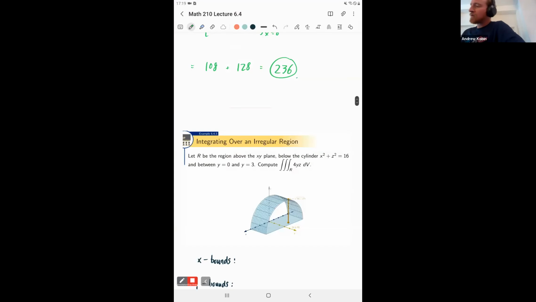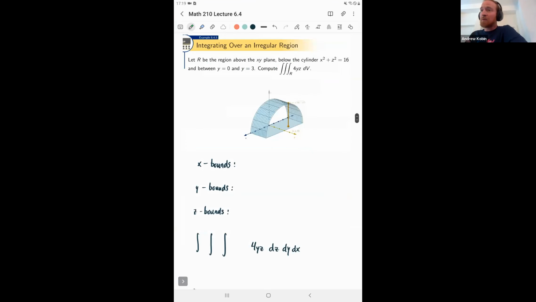And the first step I'm going to do, and I encourage you to do this every time you set up a triple integral for yourself, is to write down what the x, y, and z bounds are separately, just to think about them individually. If we're going to integrate with respect to z, then y, then x at the end, I think the right order, in my experience, is to start with the easy ones, those constant bounds on the outside, and work our way in to writing down the complicated inner integral bounds.